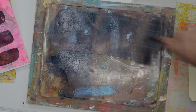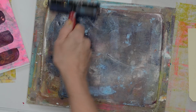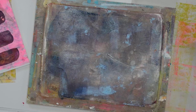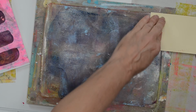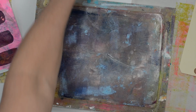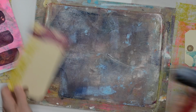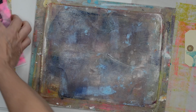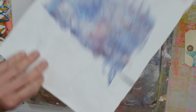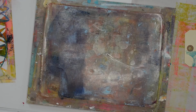Okay, and then I'm just going to pull some more of this. You can see some of that blue because it's super thick. Imprinted a little bit on there. Okay, so let's go back to our tags and let's do, I think, a spot right here. Yeah, that's good. Actually, I'm going to do it on this. I'm going to roll it on here. Just get a little bit of blue on there. That's pretty. Sometimes the back ends up looking pretty good.